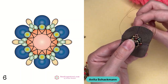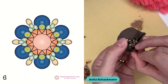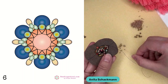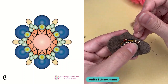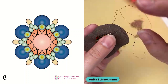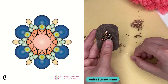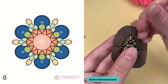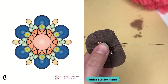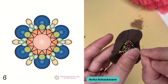Here we come out again between the pearl and the vexillo. We will go through again a pearl, the first pearl, and after that we are going to pick up a size 11 seed bead. Then we skip size 15, then we are going to go and bead through the gecko, pick up another size 11 seed bead, go through the pearl, so we skip the size 15 again, and stitch down the foundation.